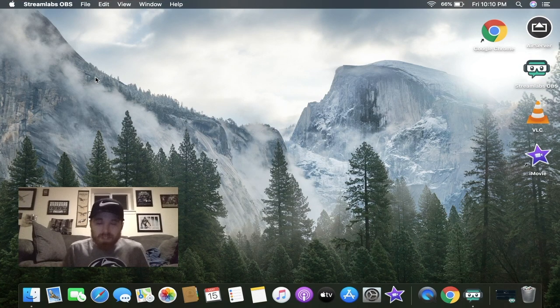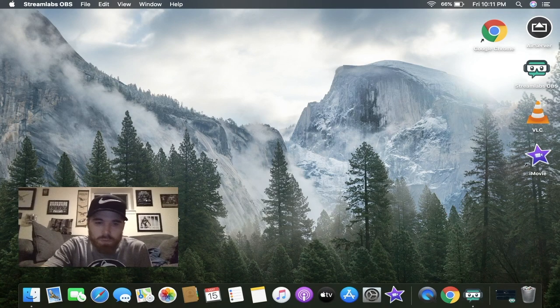So let's just jump right into it. 2 ways to get Microsoft Office for your Mac. I'll be showing you the free way on how to get Office for free. Yes, I said for free. And the other is how to get Office, the paid version, the version that you would have to pay for typically. So let's just start with the good stuff, the free stuff.